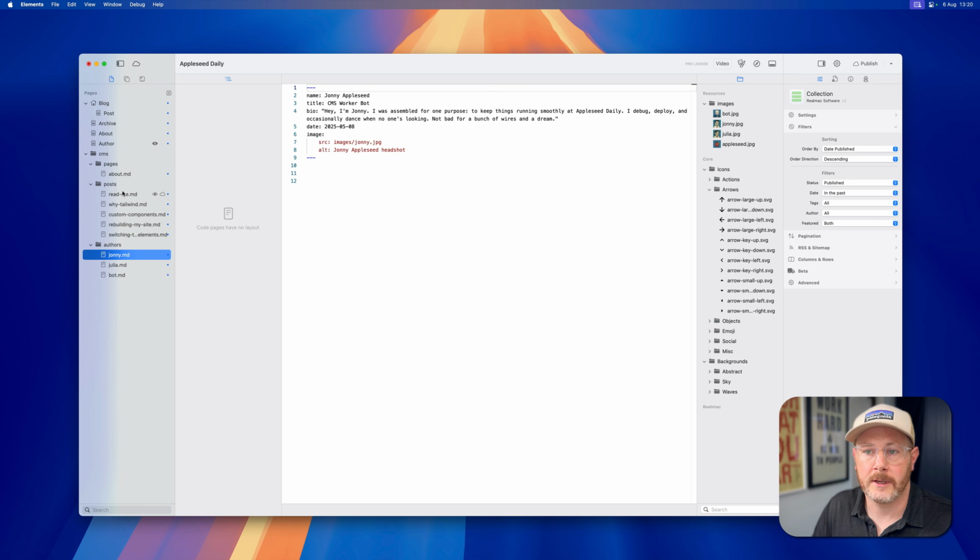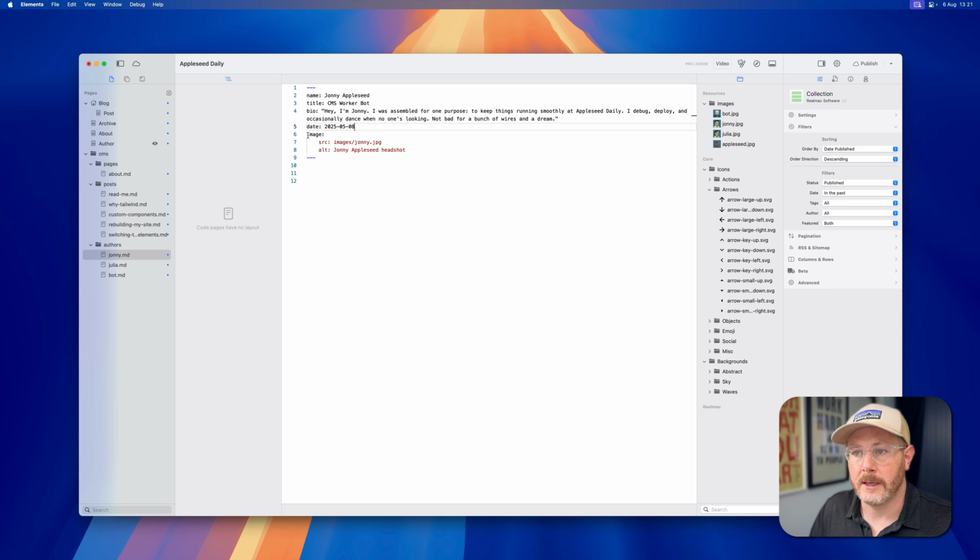That means that this item will have access to the author name, the author title, bio, date, and image. You can add any other data that you want here. You could add something like a Twitter, or maybe I should call that X now. So you could add the X username, whatever that is. You can add any data here, and you can give it any value, okay?